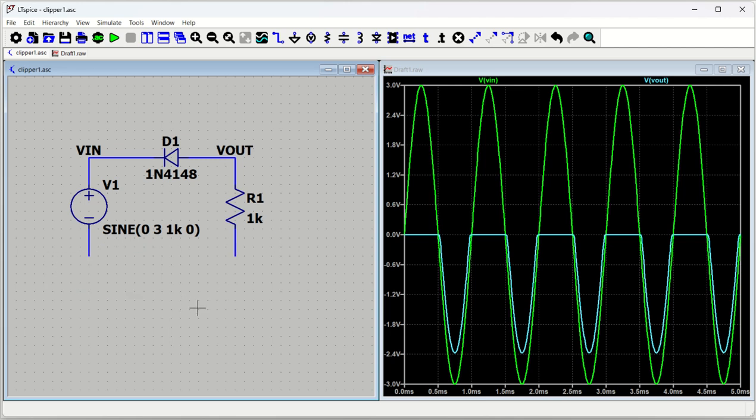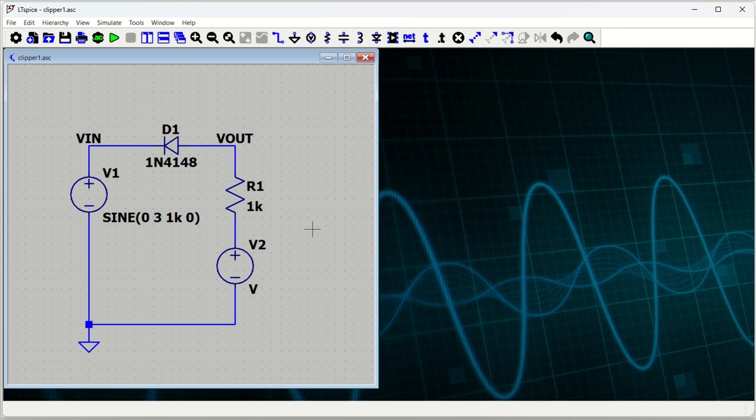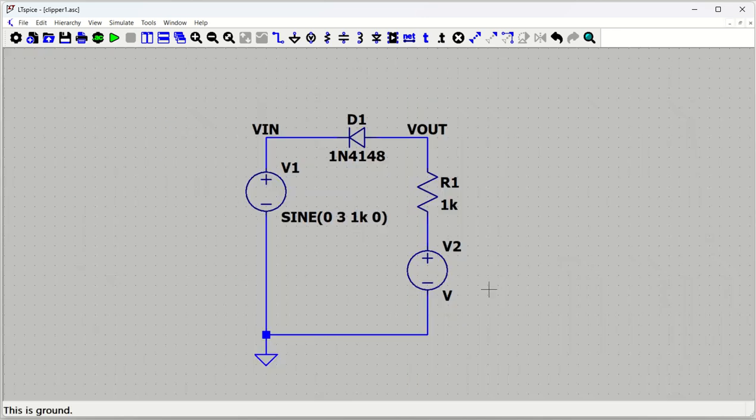Now let us put one voltage source as a reference. I can put a voltage source here, and then put one more ground here, and quickly connect this circuit. So this is going to be my circuit number 3. Let's remove this so that you can understand very properly what the circuit is.